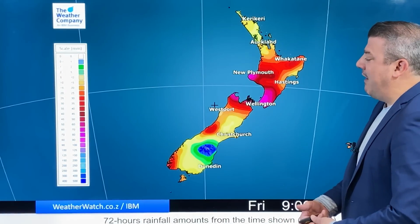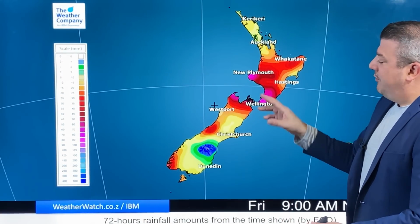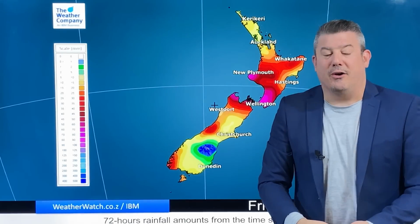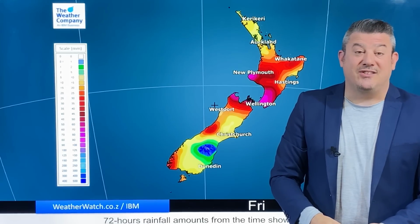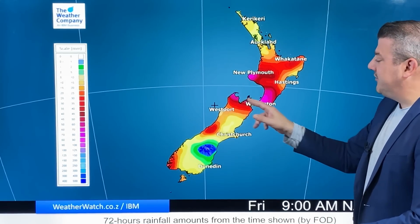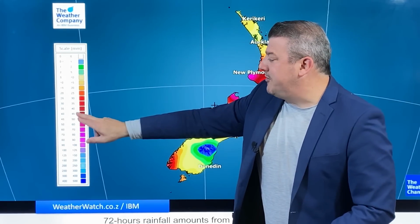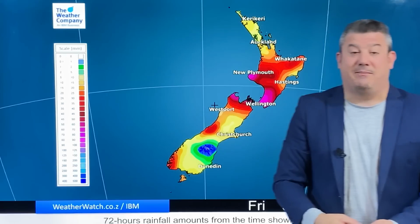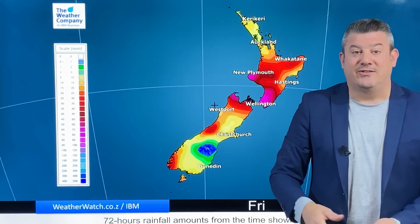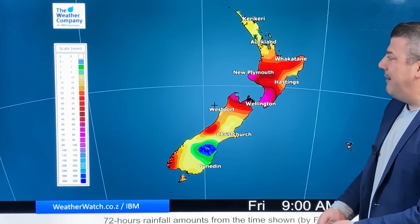So let's have a look at this rainfall that's coming through from this weak area of low pressure. So central New Zealand around Cook Strait, Mount Taranaki down to about Horowhenua, Kapiti Coast, some parts of Wellington, and a bit of spillover into Wairarapa, and Nelson and the Marlborough Sounds also being clipped by it. So you're talking about anywhere between 40 and about 100 millimetres coming through for you. There might be some higher totals in the mountains and ranges. So please do keep up to date with the Met Service warnings and watches.